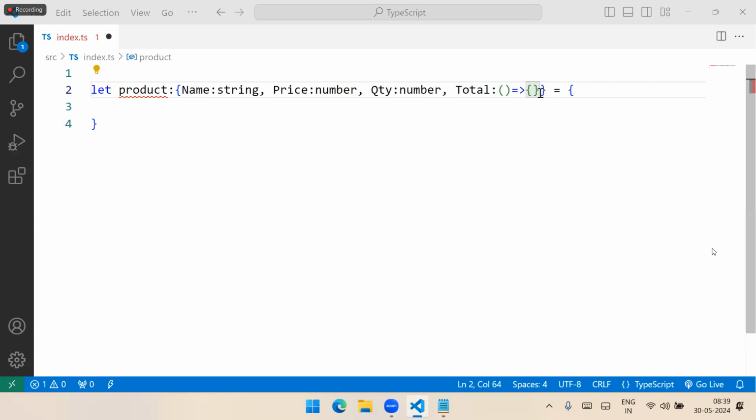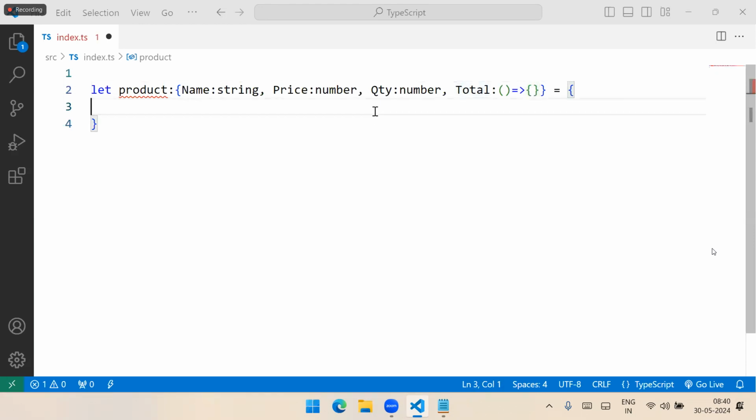Now the point here is actually this resembles a void function. Later I will tell you about functions because functions are little different here. Once you know the functions, you can implement here. Later we will learn about function. Actually, this represents total is a void function.